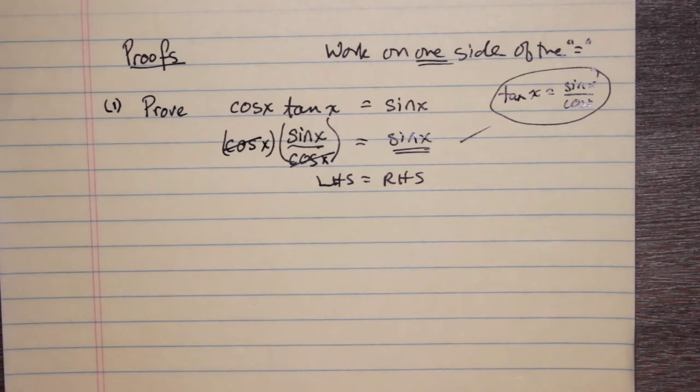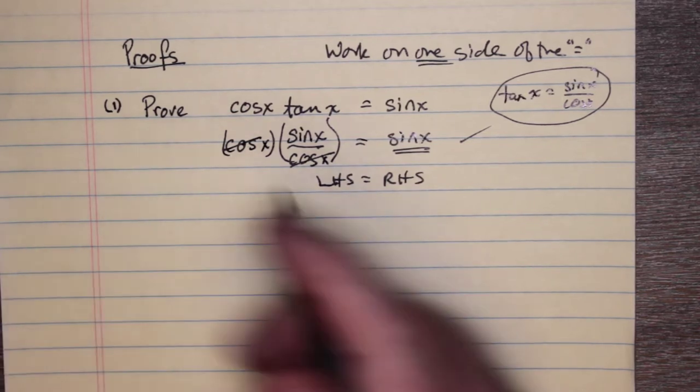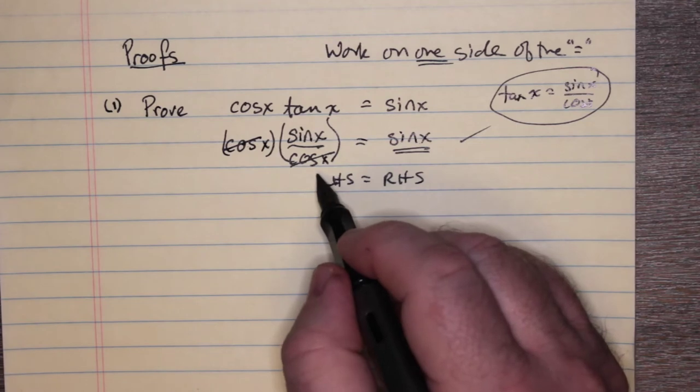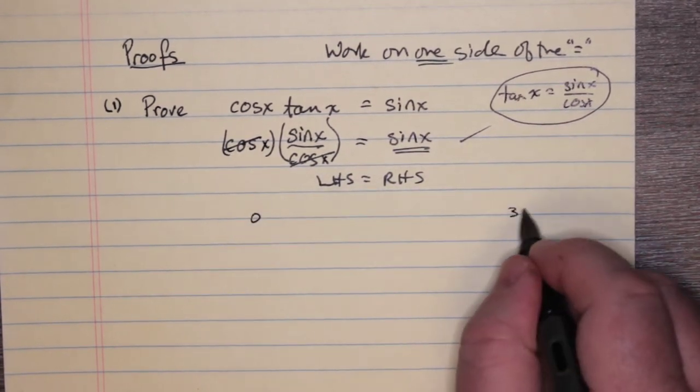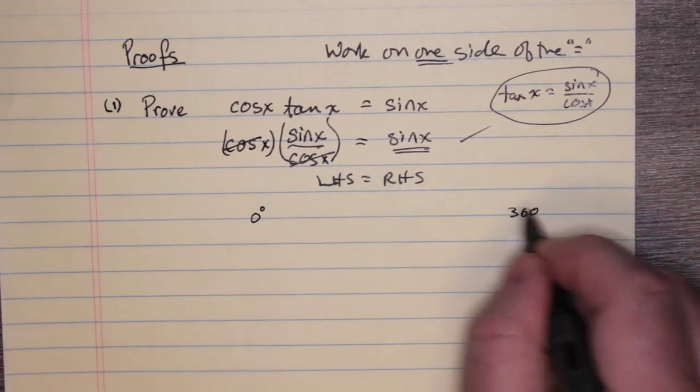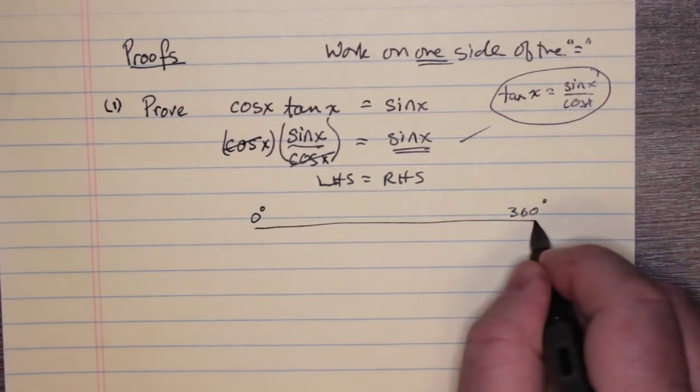But let's say, what happens if I got up on the wrong side of the bed one day and wrote you a test asking you, state all the restrictions, or at least state the restrictions between x equals 0 and x equals 360. Remember, these are degrees. So where is cos equal to 0 between 0 and 360?